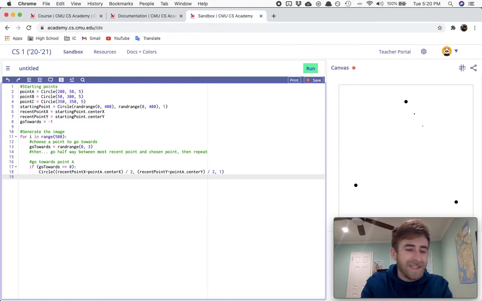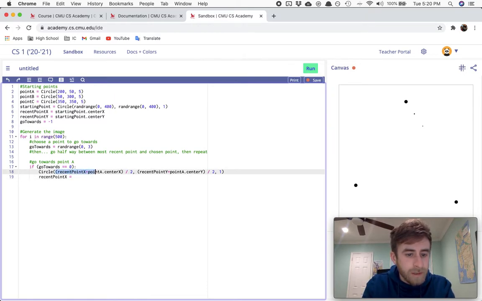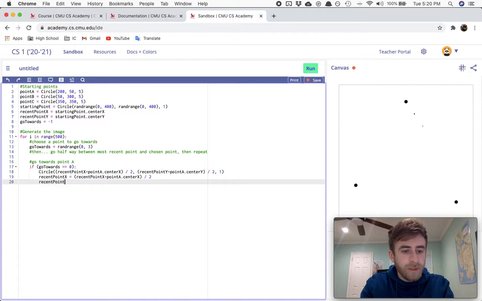I guess this is kind of dumb, but we're just going to set recent point x equal to this stuff, and recent point y, I will set it equal to this stuff, and now I'm resetting the recent points things.